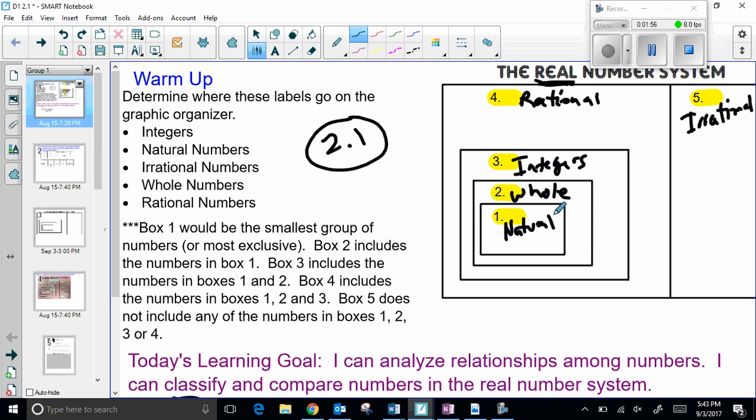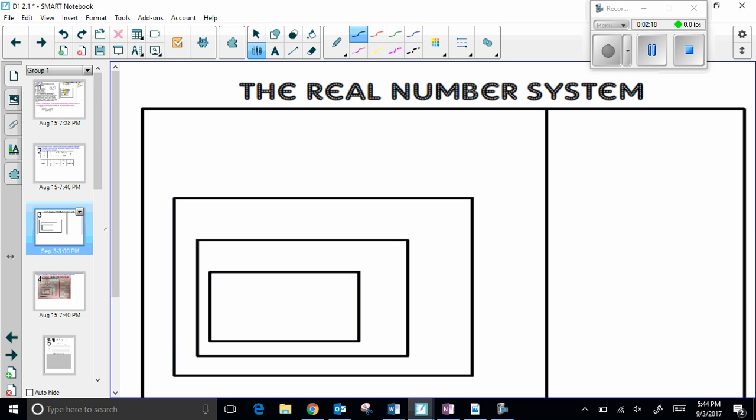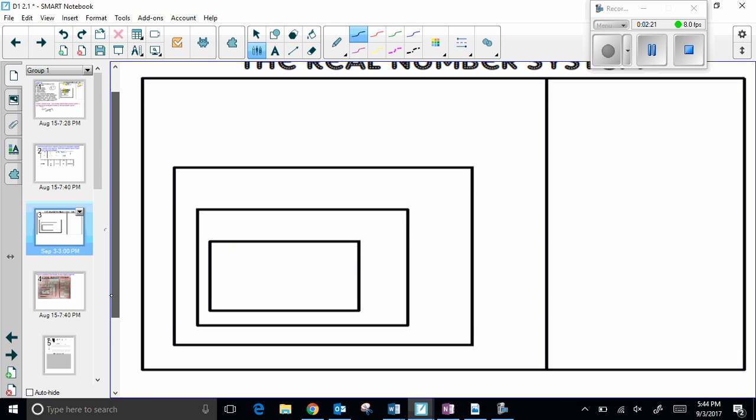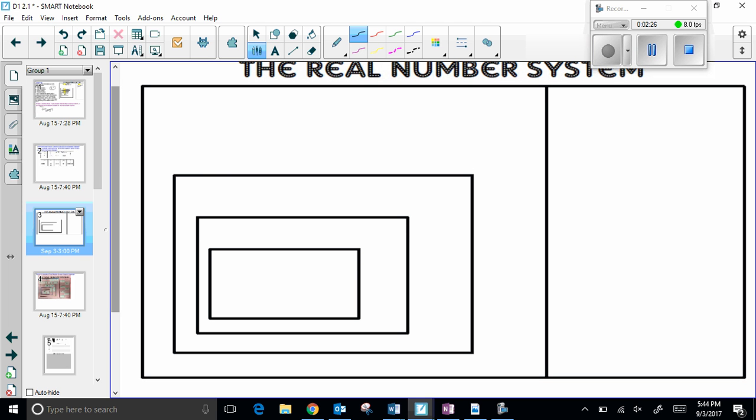Now, I know there are some other instructions here. I want you to follow along with me, and you'll fill out your handout and your notes according to what I'm doing here on the video. Okay, so let's go on to the next slide. You are eventually going to take all of these numbers and place them into this graphic organizer right here. Now, I think you can probably tell this looks very much like the one we were just looking at on the previous page. So let me talk you through what rational and irrational looks like. So the big categories are rational and irrational.